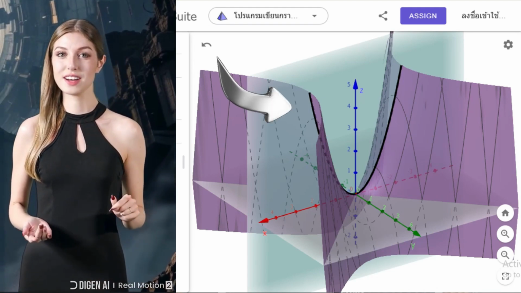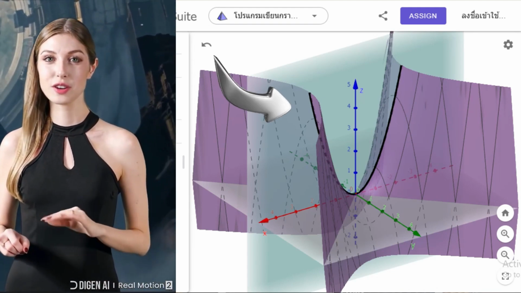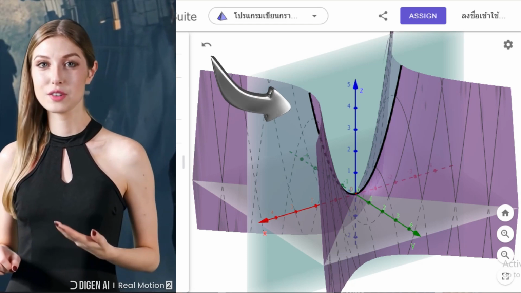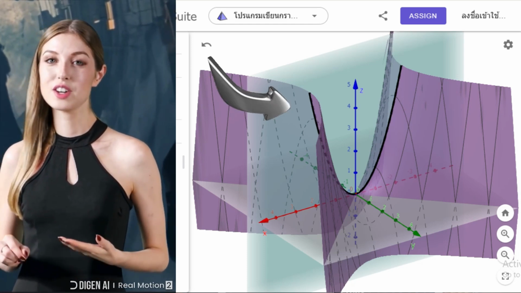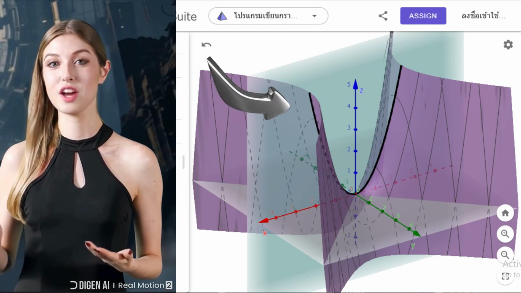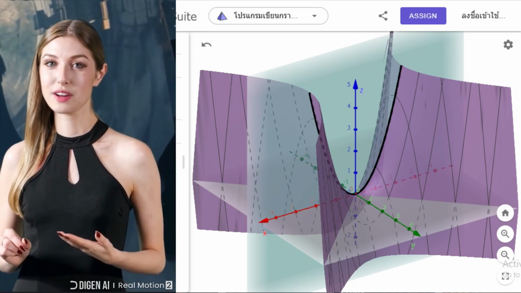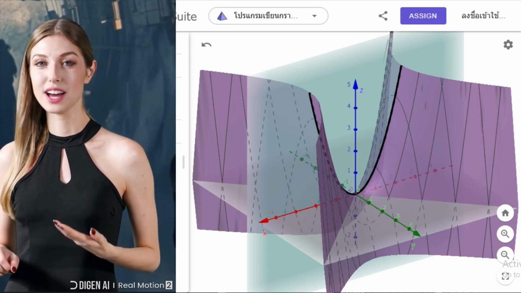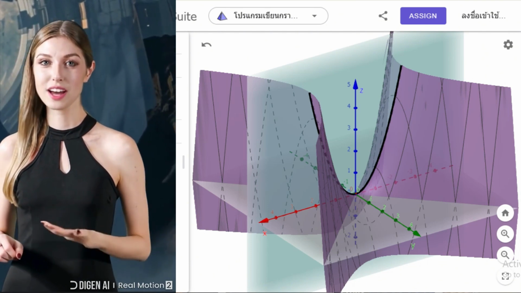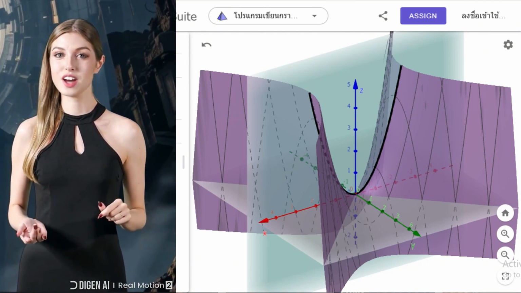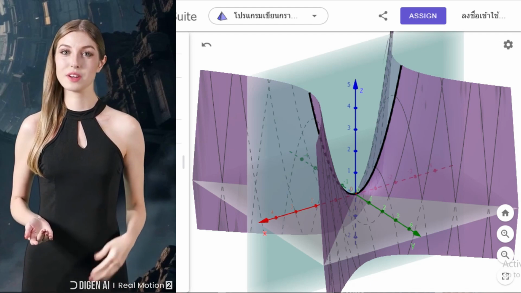Now, we can find the intersection of the complex surface by using a plane y equals 0 or any constant. The shape of the projection or intersecting curve is a parabola. If we cut the complex surface by the plane x equals 0 or equal to any constant, what would be the shape of the projection or the intersection?